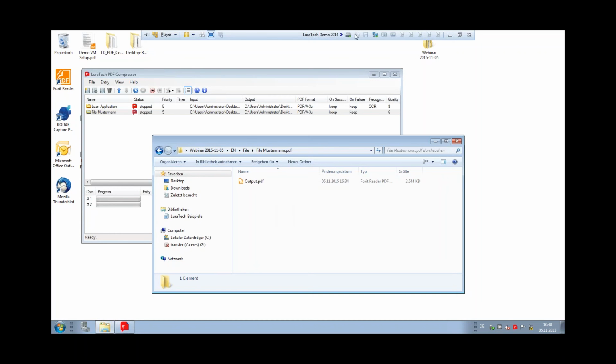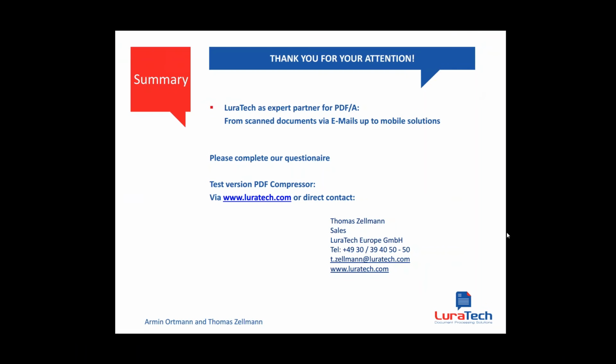Okay. Thank you. Another question goes for the licenses and also for smaller licenses. We have a very flexible license model, and it starts at the low end, also maybe for consumer licenses, with approximately 600 euro, which gives you the full functionality, and then goes up for a higher version. So if you go for high volume, then obviously it means more expense. The question here was for the smallest one, and this is also available in our online shop. For the large projects, obviously there's a recommendation. As Armin said, you can always ask us and feel free to contact us for a test version, to test this and get experience with your own documents.